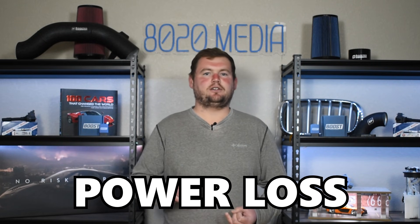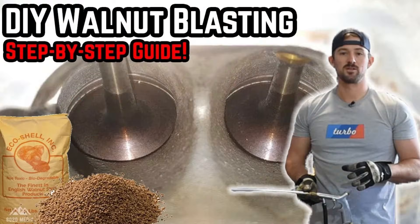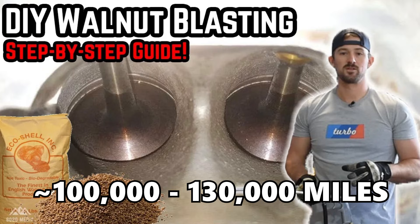Fortunately, it seems like the 1.5T handles this relatively well. A lot of these Honda 1.5T engines will probably go most of their lives without any noticeable drivability problems due to carbon buildup. However, over time, as those carbon deposits build up more and more, that can interrupt airflow into the cylinders, which can mean power loss, rough idle, and potentially misfires. So if you're looking to own the Honda L15 for the long term, it's not a bad idea to get those intake valves walnut blasted every roughly 100,000 to 130,000 miles. But again, many of these engines will likely go their whole lives without any significant ill effects.